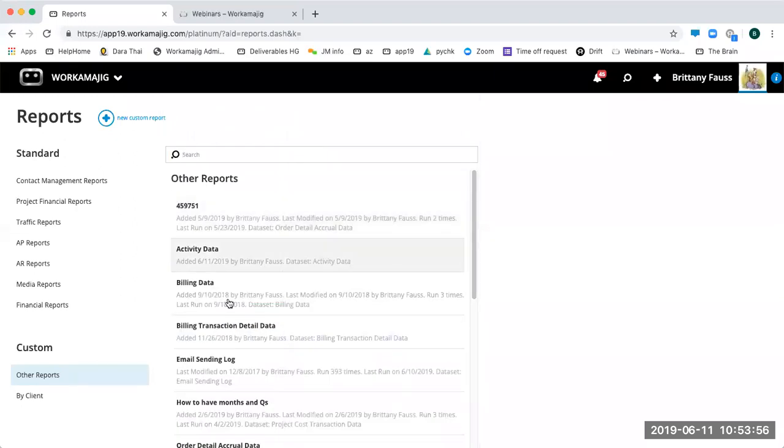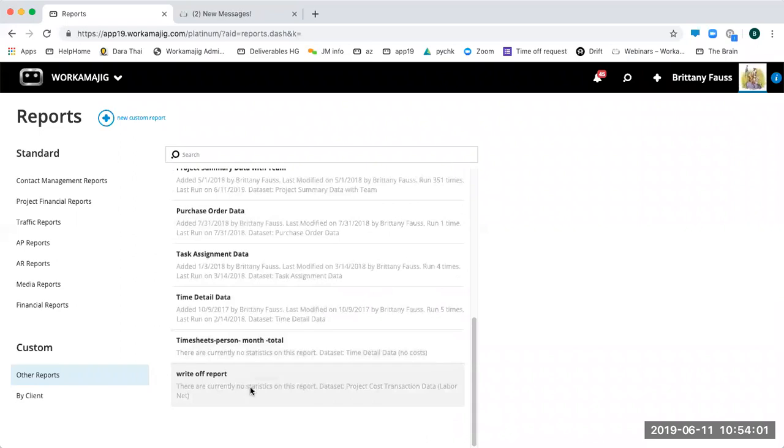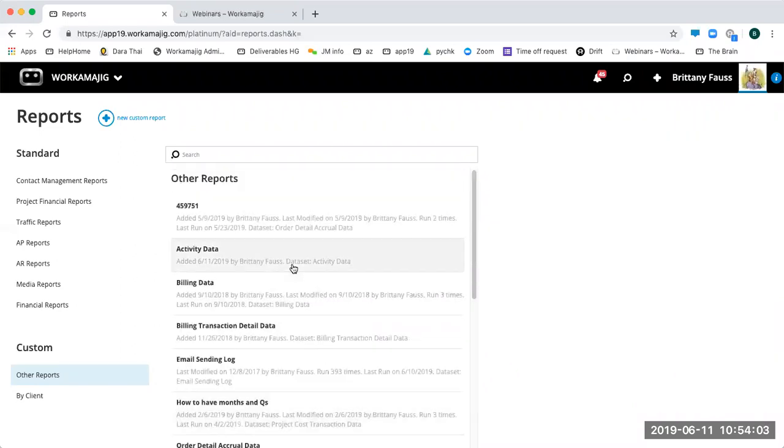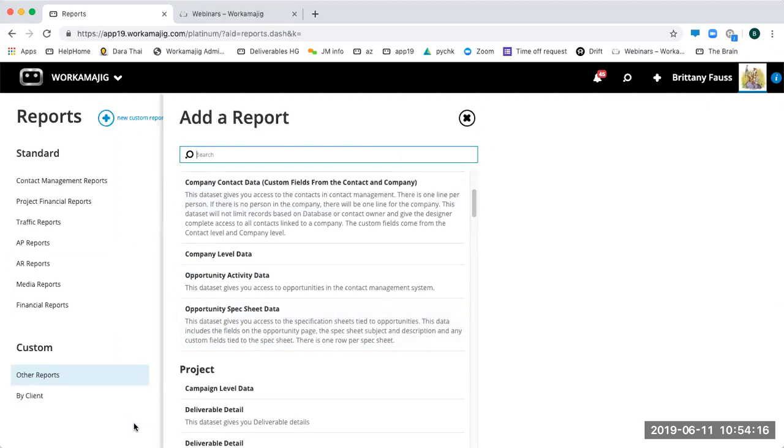You'll notice in mine, I have a bunch that I didn't label, and I might have multiples of the same one just because I'll run it and determine, nope, that's not the one that I want because it doesn't have all of the fields that I need. But you might have to just continue to create. As soon as you do create one, it does save it in your other.